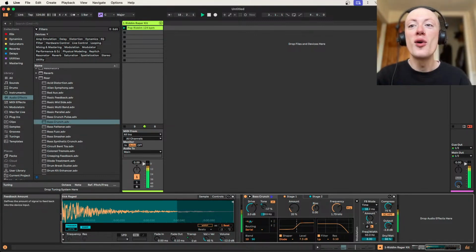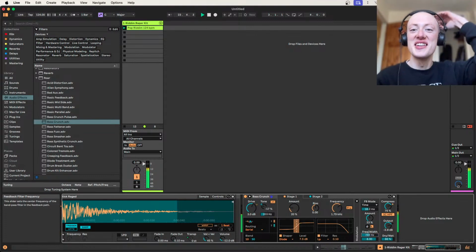The fact that you can just turn one knob and have feedback is nuts. Yeah, instant lurker drums, that's 100% it.